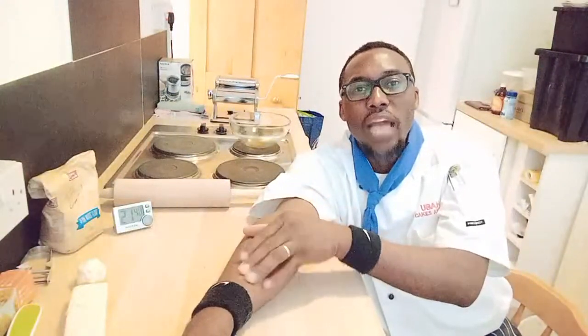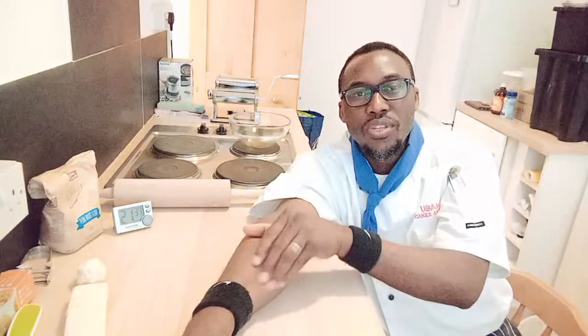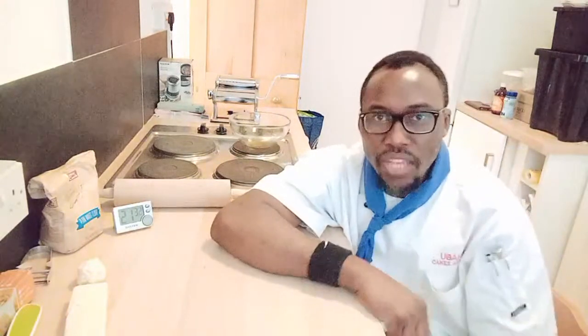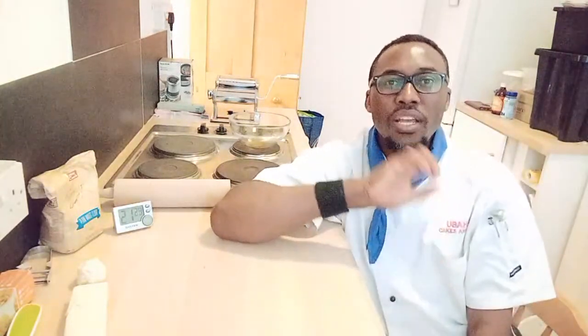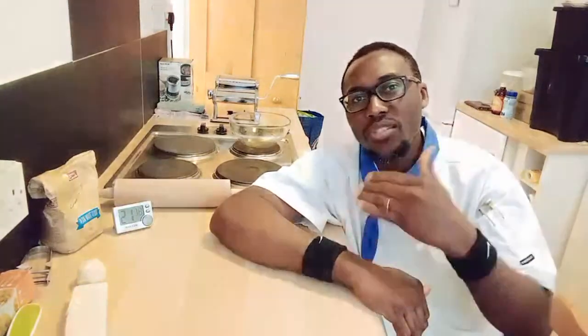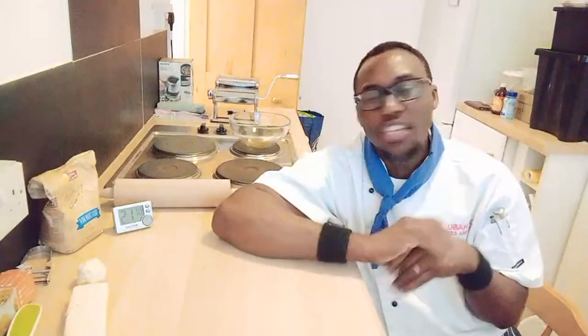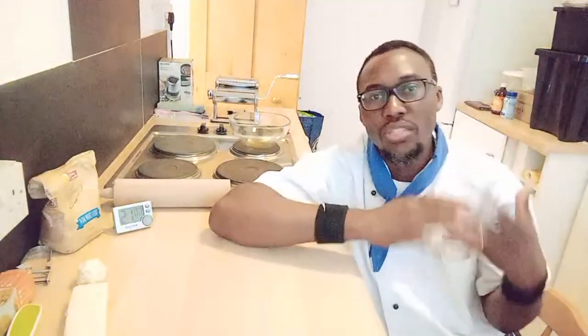Then quickly I pop in my apples. So I cook my apples with the caramel, mixing everything together, and I allow that to cook away for about 10 minutes. So in 10 minutes our apples were nice and soft. Because if the apples are not nice and soft and you pop them straight in the oven, it's not going to be nice and soft, and when you eat your tarte tatin, you're not going to enjoy it. So you want your apples to be cooked nice and soft.